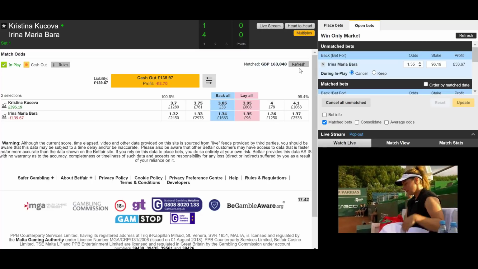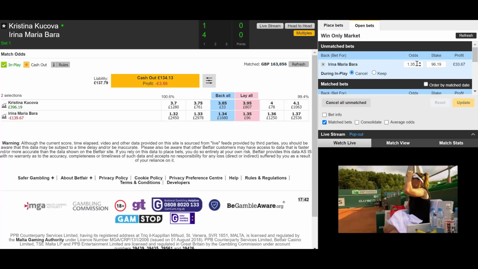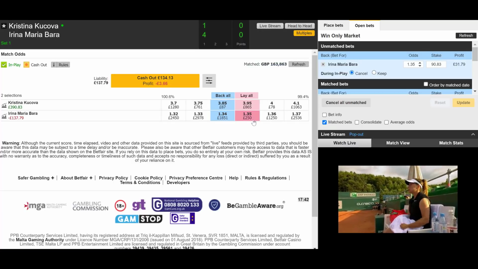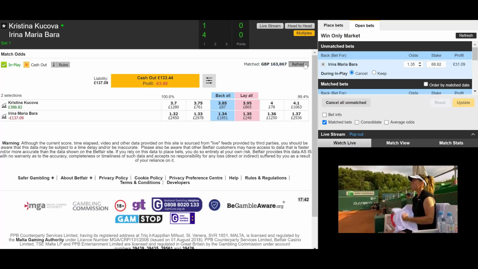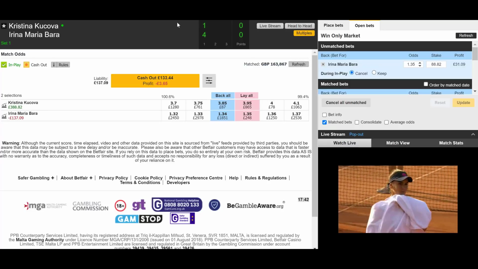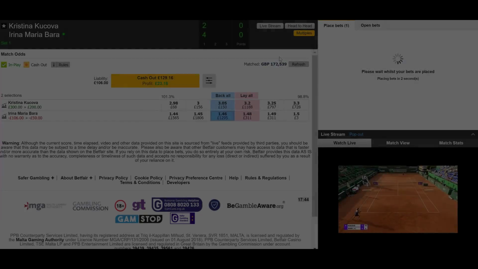Because we can still get a profit out of this situation. But we're going to put in that bet there, £100 at 1.35, and then we're going to look to try and get matched at some higher odds if she can get the price up higher, and then we'll see where we stand. But maybe the recovery is starting here. It's 1-4 in that first set.